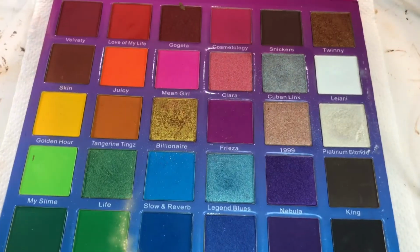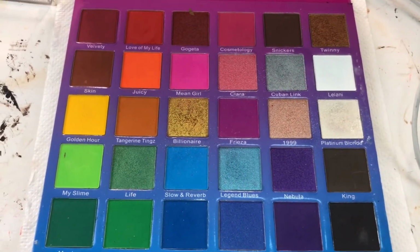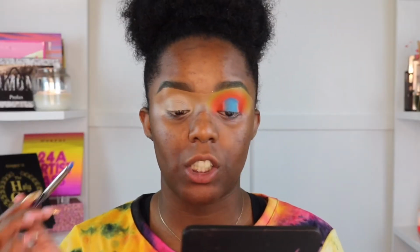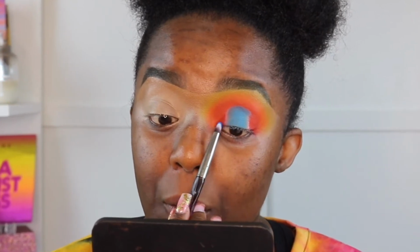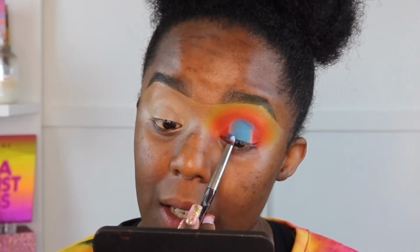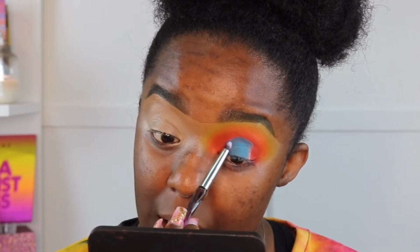Now I'm going to go into the shade Lucid Dream, still in the Beat Down palette. And I'm taking a smudger brush. Now this is just a darker shade of blue. And I'm just going to blend the blue and the red edges together. And just making sure that I make this look as blended and as smooth as possible.